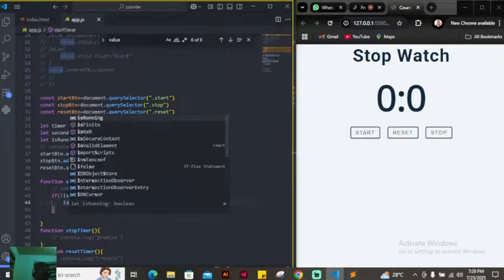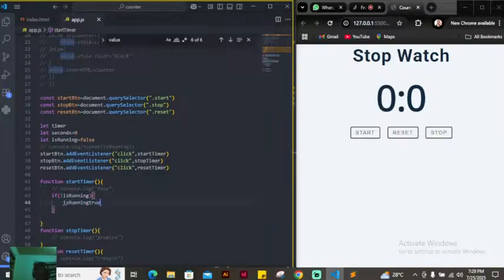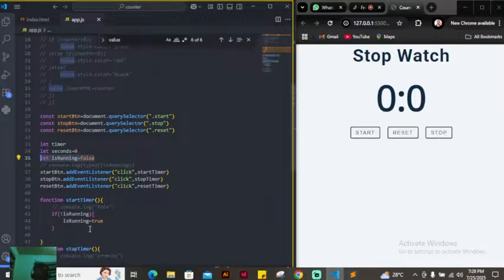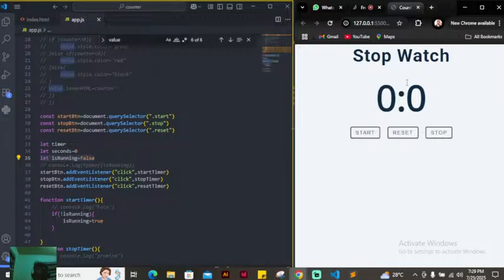Remember, we have declared the variable. So if it is not running, which by default initially is not running, I'm saying set isRunning to be true, which when the button is clicked, it was supposed to start running.